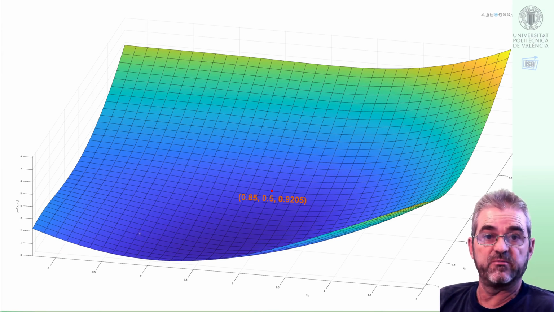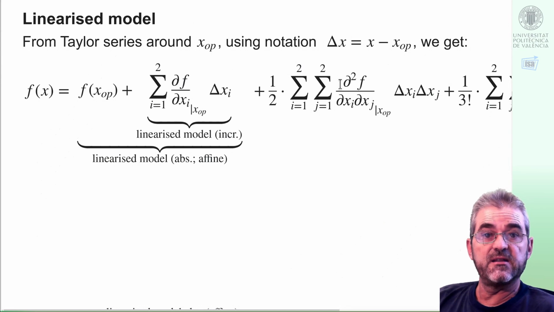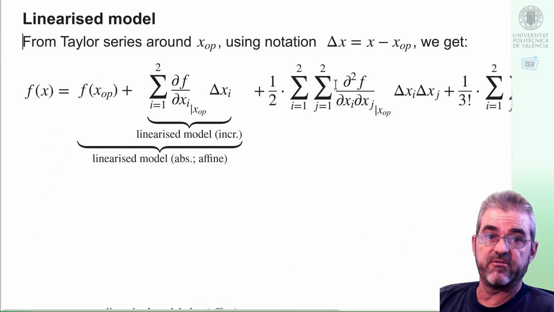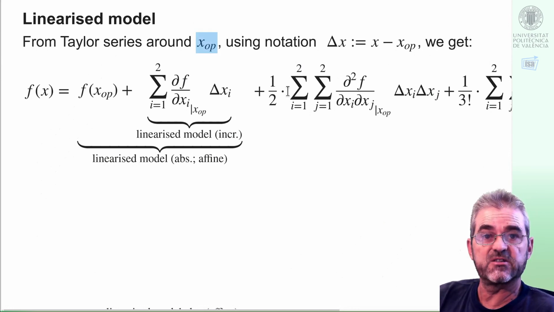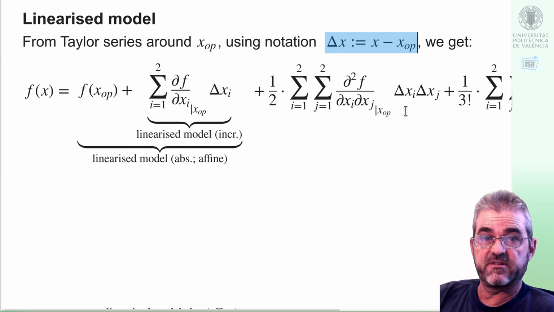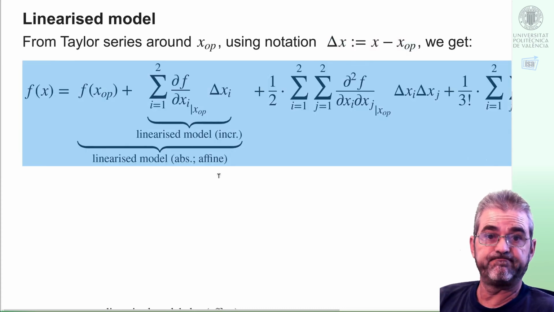So how do we compute the linearized model? Let's have a look at the theory, and then later on we'll discuss actual computations with Matlab code. The main idea of linearized models is based on the Taylor series around the chosen operating point, x up. So if I define this delta x as the increment of x, we can express a function, provided it is smooth and the required derivatives exist, with this expression.